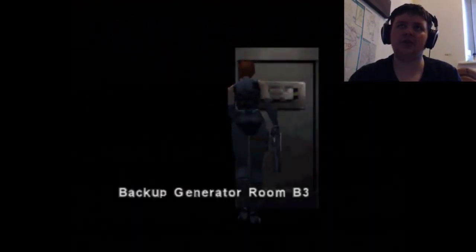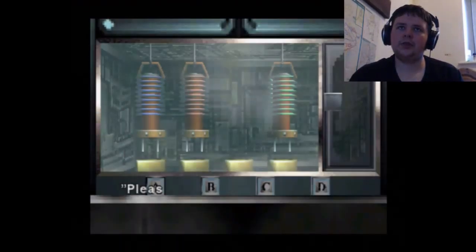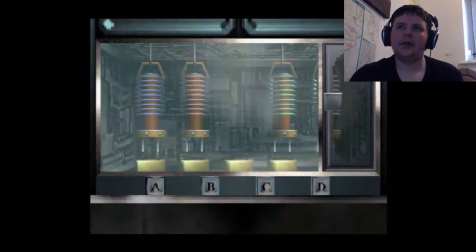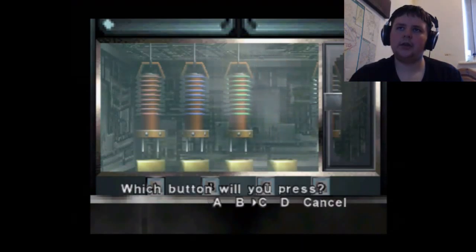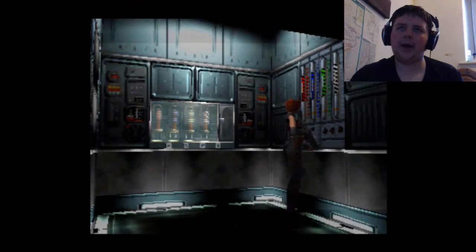So, because the T-Rex destroyed the generator, we need to take the battery out, which is what I've done, and we need to put the battery in here to start up the backup generator. And yes, I do need to insert a battery, which is what I'm going to do now. Okay, so that's placed. So the order is red, blue, green and white. So fairly simple. Swap those two around and then move those two over to the left. That's done. Press the switch and we should have power.